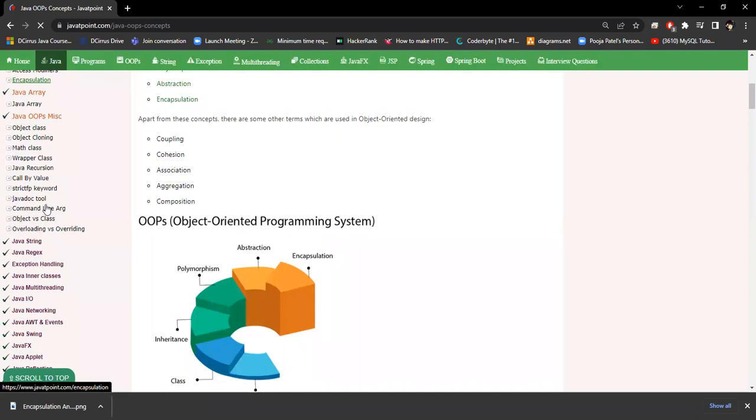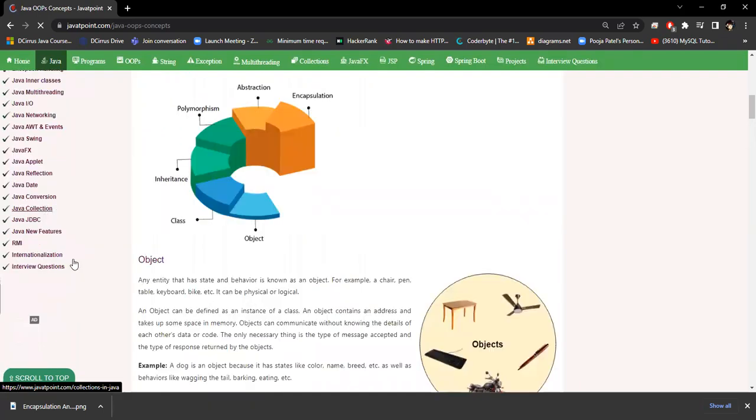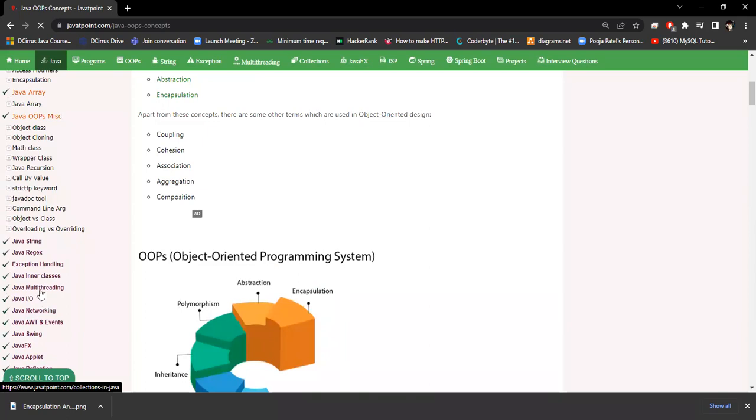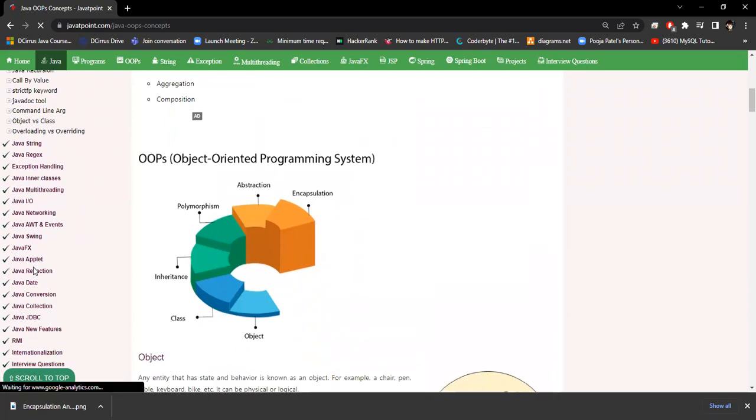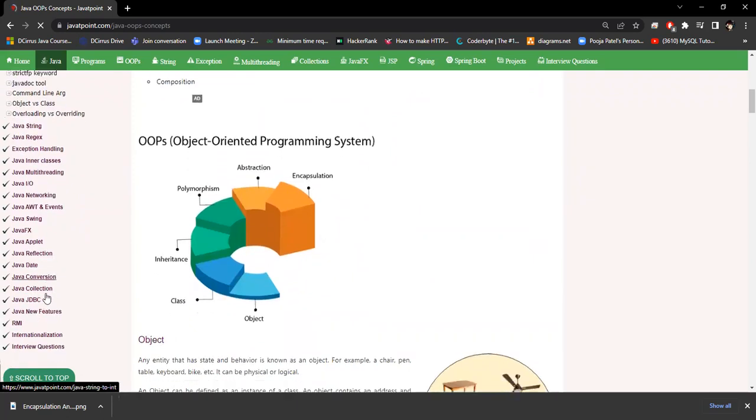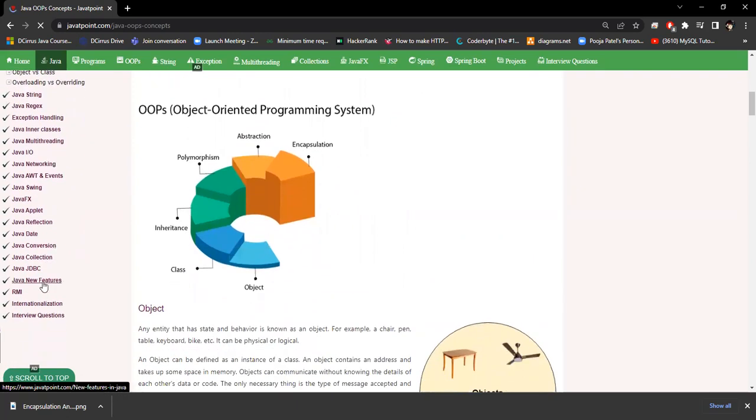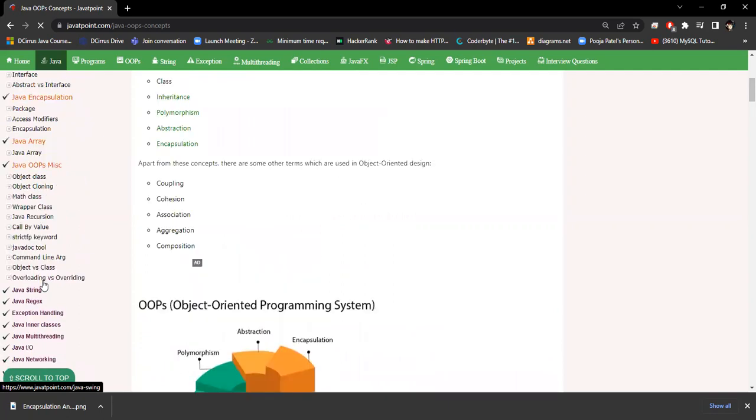In core Java now only a few topics are left: collection, case writing, inner class, exception handling, and new features. So I think core Java will end soon.